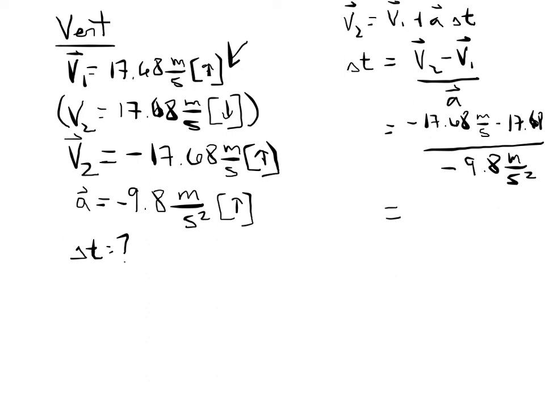Notice that v2 is negative. We're subtracting the positive v1 and dividing by the negative acceleration. So the numerator here will be negative. The denominator will also be negative. We'll end up with a positive answer. It's quite common for people to forget that acceleration is going to be negative in this case. And people will end up with a negative time. Hey, what's going on here? You can't have a negative time. Well, of course you can't. You've just missed a sign there.